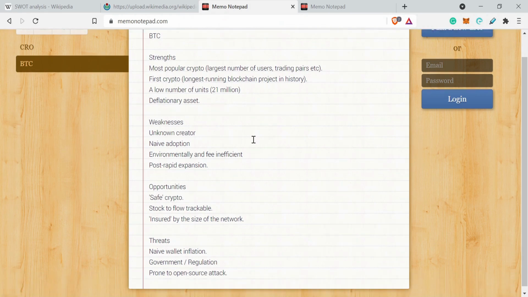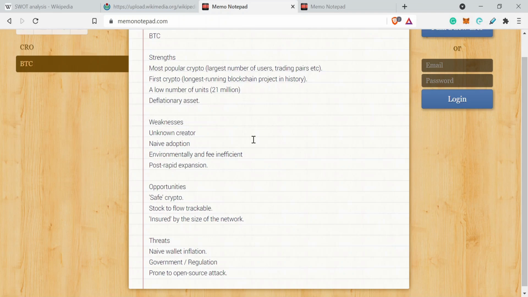So if we look at Bitcoin, the strengths of Bitcoin are that it's one of the most popular cryptocurrencies, if not the most popular, and therefore it has the largest number of users and the largest trading pairs. So, for example, for Bitcoin to fail, the largest number of people would have to declare it valueless. That's not going to happen. 8, 10, 12 million people all declaring that one asset is of no value is very unlikely to happen, and therefore it has a strength.